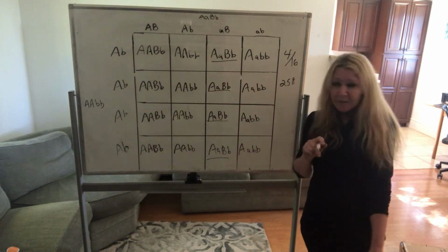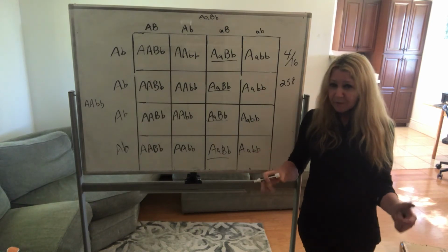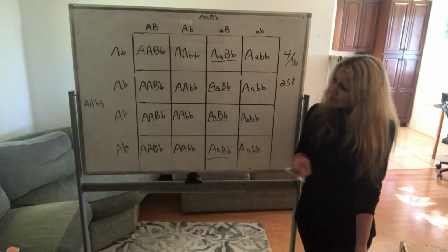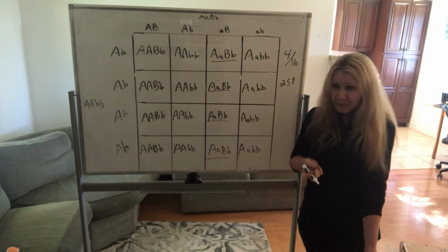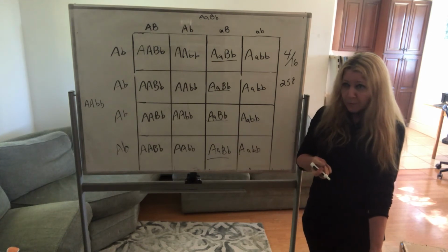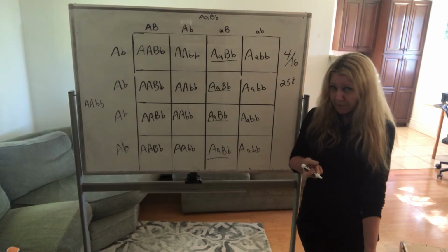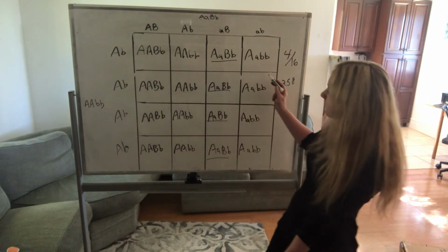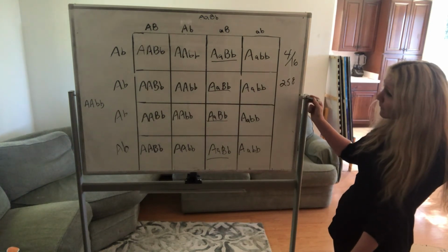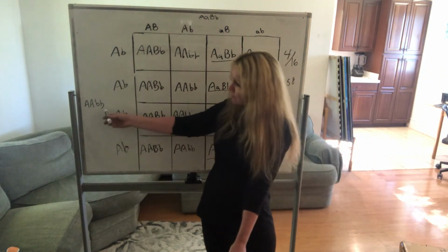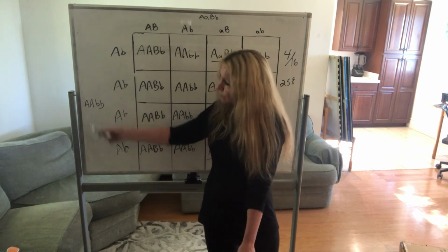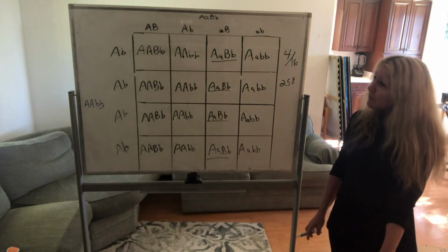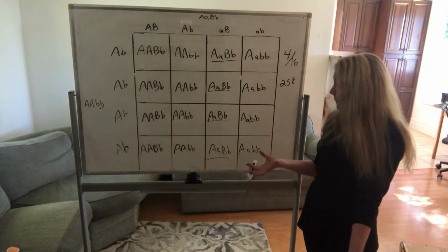With the phenotype, I didn't tell you what the traits would be, so I can't really say. Okay, so if I want to know what percent would be double homozygous dominant, it would have all big letters then. Do we have any? We don't have any. Why don't we have any? Because this one only has 2 little b's to give. So the offspring are always going to have 1 little b.